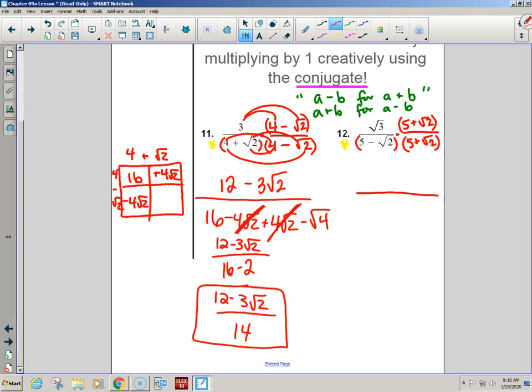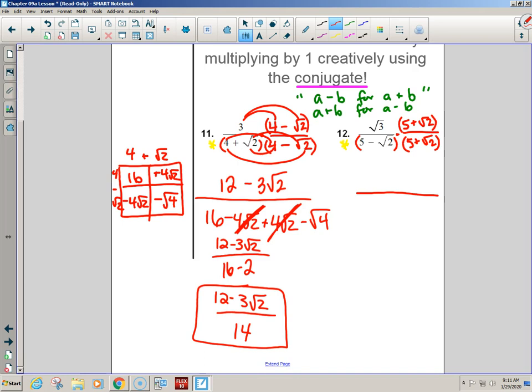And then a positive times a negative is a negative, and square root of 2 times square root of 2 is square root of 4. So some people do that foiling without the table, and so that's the way I did it in my head, because I like going straight across. But the box helps organize, and some people would rather do that. But the nice thing is, maybe when we do the next one, there is that shortcut whenever you're multiplying conjugates where you might not have to do the box.